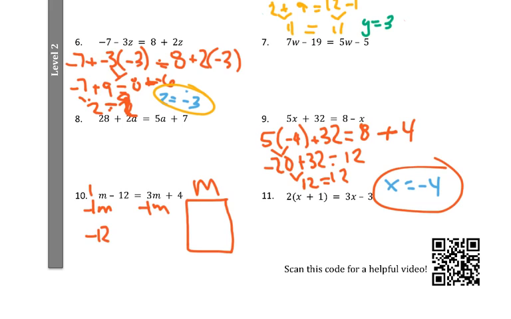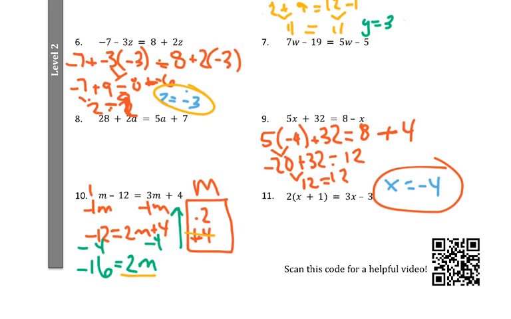So I'm left with negative 12 equals 2m plus 4. Let me fill in the box. M is being multiplied by 2 and added by 4. Why did I write that? Added by 4. We're going to do the opposite steps backwards. So my first step is to subtract 4 from both sides. That would be negative 16 equals 2m.